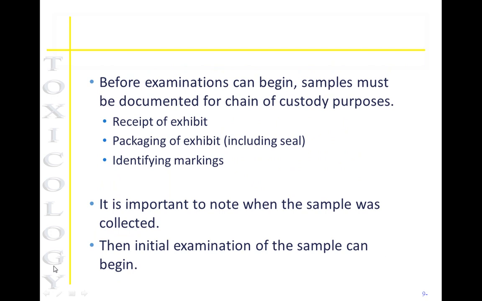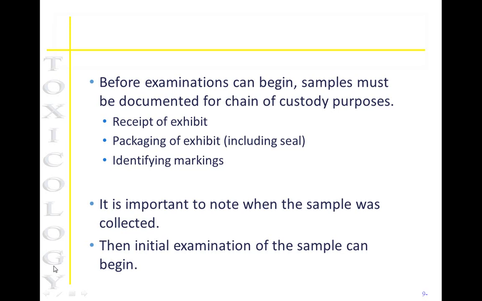Before the examinations can begin, once again, we need to be concerned with the chain of custody. So when the samples are initially collected, the date and time, the person doing the collection, all of these things would be documented. When the samples are brought into the laboratory, the chain of custody is also going to be maintained. So the receipt of the exhibit, the packaging of the exhibit, any identifying marks are also going to be noted.